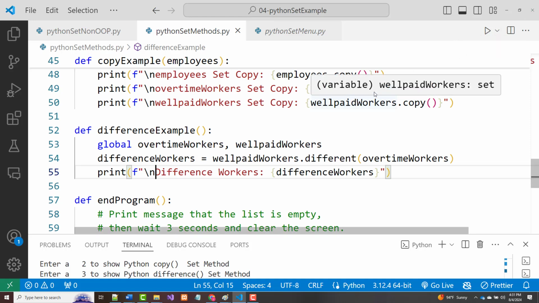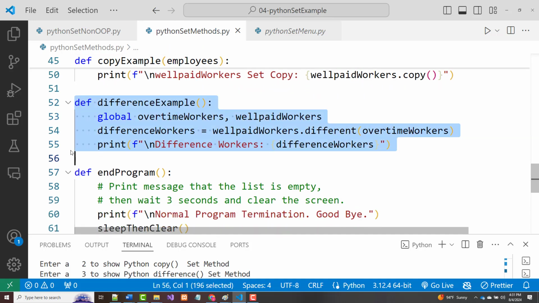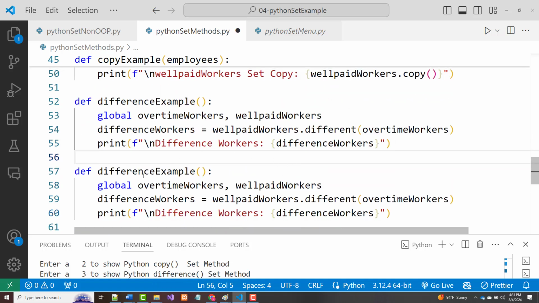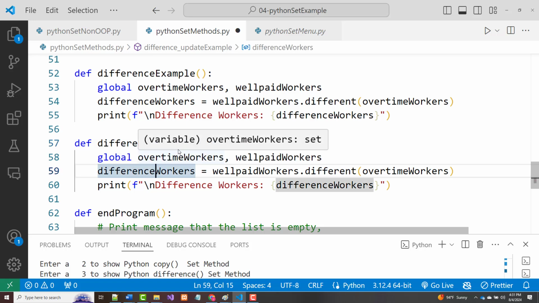In fact, when we do our difference update, it's going to be virtually the same thing. So let me copy this. We'll put in here difference update example. Global again, this will be difference update workers.